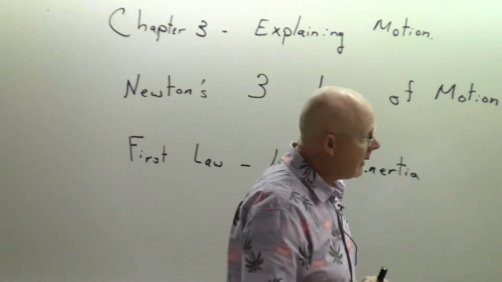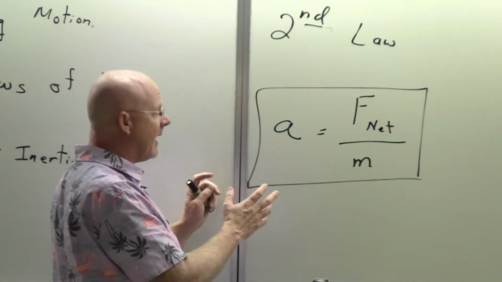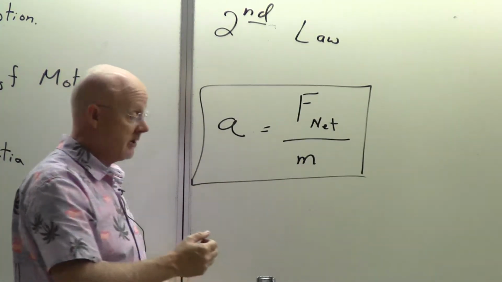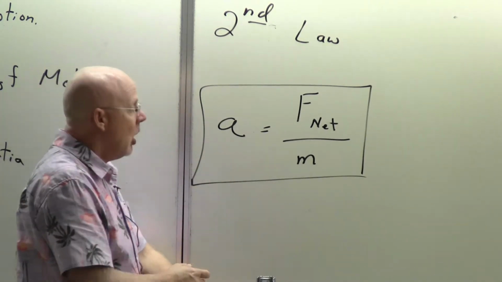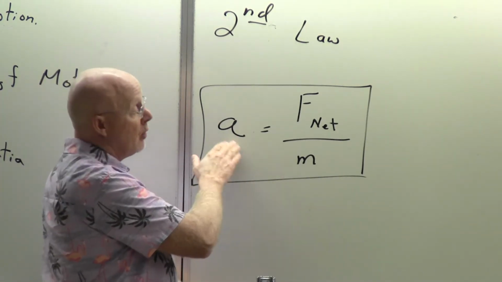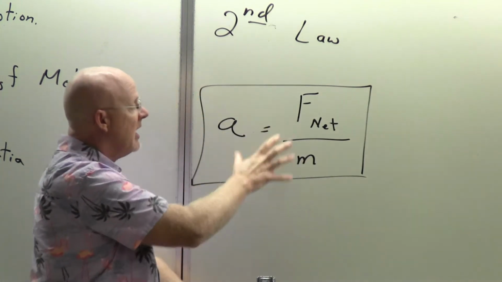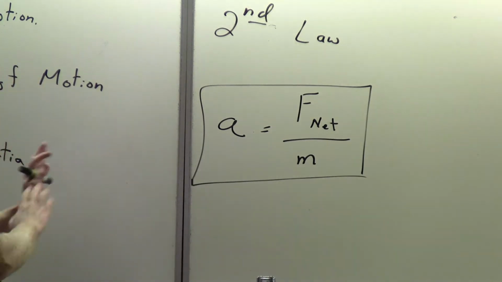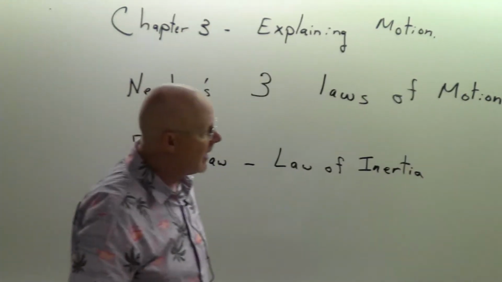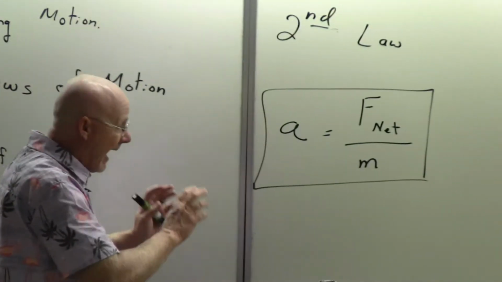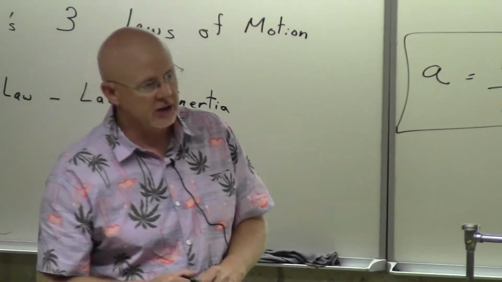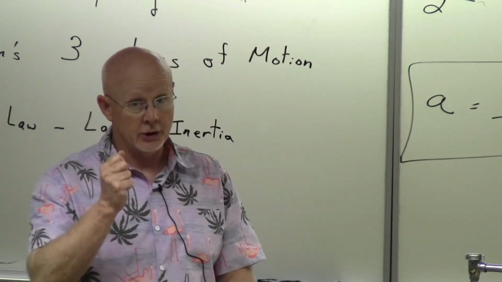And then we saw, and we're going to continue on here today, that we can then calculate that acceleration. And so if we know something is going to have an acceleration, or if we know it does have an acceleration, we could either calculate its acceleration, or if we know its acceleration, calculate its net force. And this is the mathematical equation. And so the second law, like I keep saying, picks up where the first one left off. The first one tells us, is there or is there not an acceleration? And then the second one tells us how we could calculate the value of that acceleration. And as we'll see, also the direction.